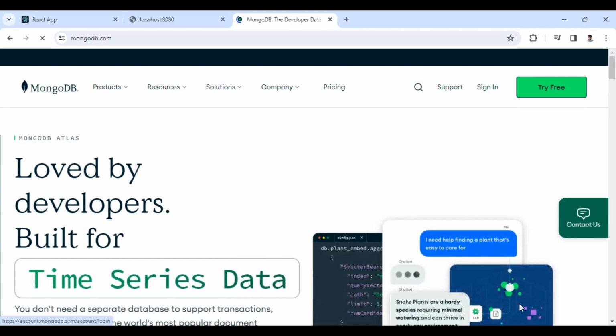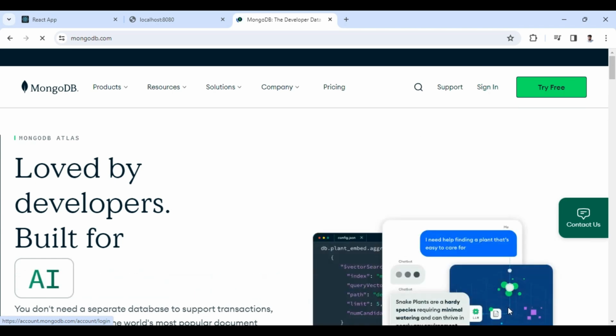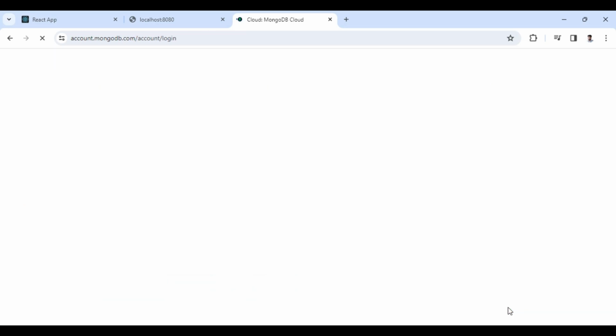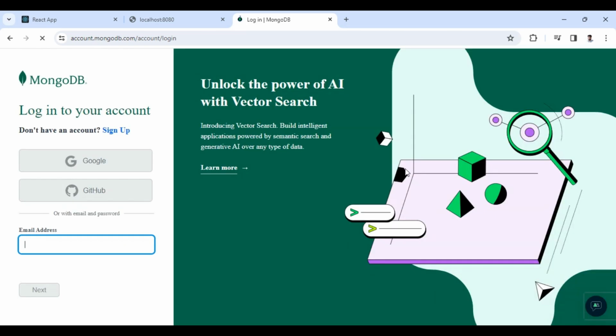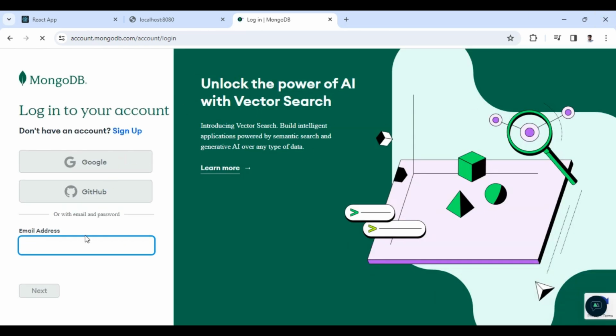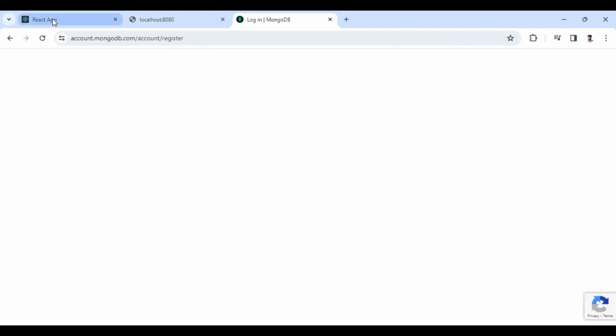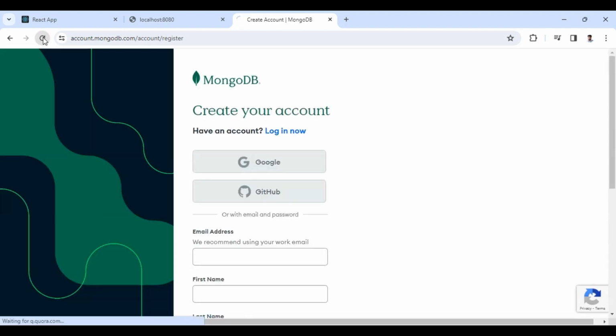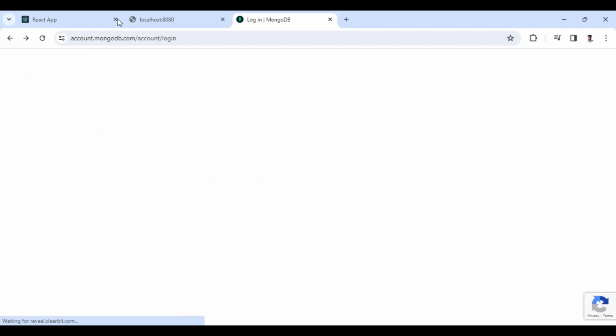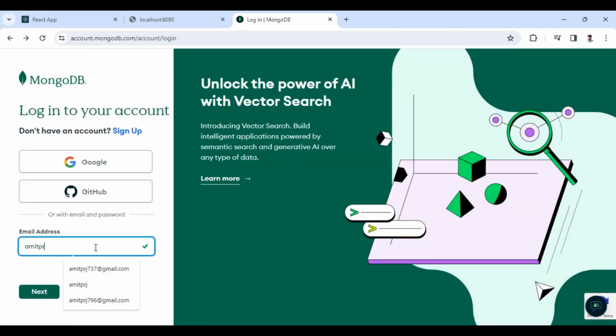The internet connectivity is a little bit slow, that's why this is happening. If you have already created a MongoDB account, you can sign in with your email ID. If not, you can use Google, or you can sign up here also, register all the fields, and after that you can go. But I already have my MongoDB account, so I can directly use my email ID and sign in.